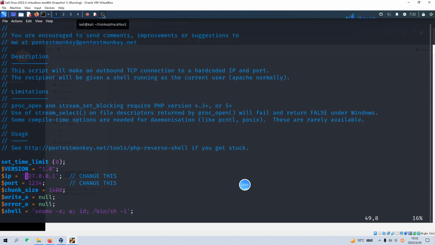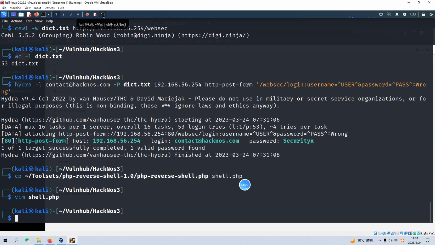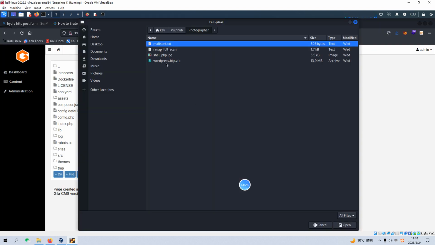We need to change the IP address to our Kali Linux, and I always change the port number to 555. Right, and quit. And now we can go to the upload.